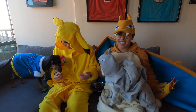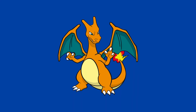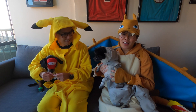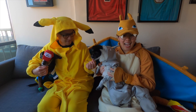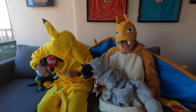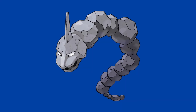We already had a kangaroo onesie, so when I looked at the color and the fact that it had a tail, I immediately thought of Charizard, who happens to be one of Ash's original Pokémon. For Aubry, as much as I love putting her in wigs, we thought it would be really funny if the tiniest member of our family was the biggest Pokémon. She's also pretty long and very stoic, just like Onix, so she got to be the rock snake Pokémon.